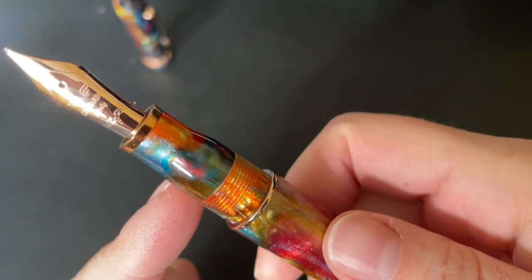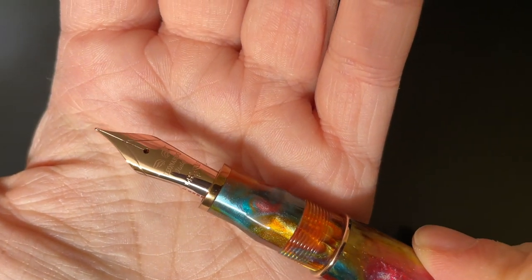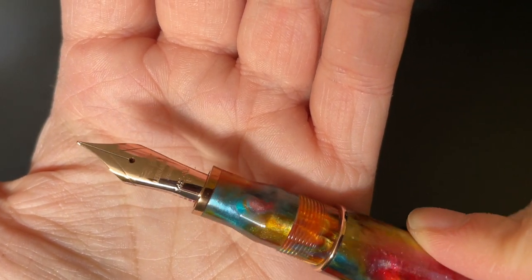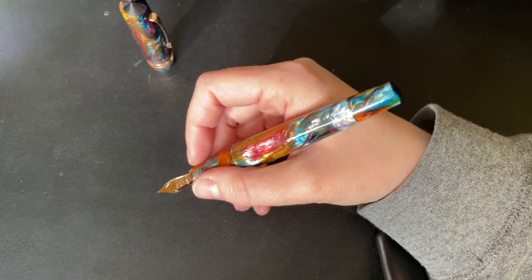So they took the trim from that. And this has rose gold finishings, which up until this pen was not something you could get. Since then, in 2021, rose gold trim is something that you can get on regular pens.